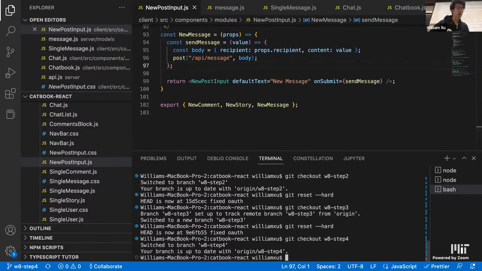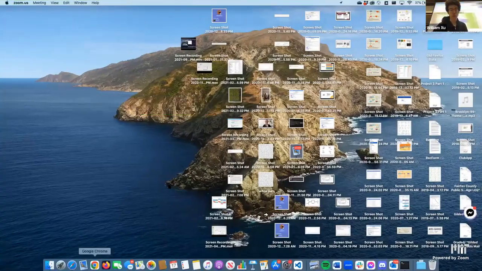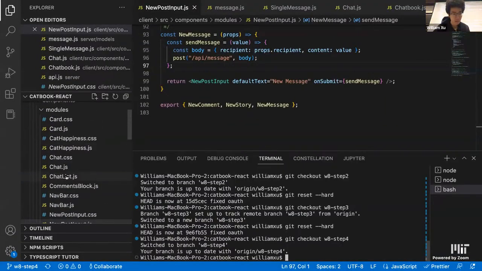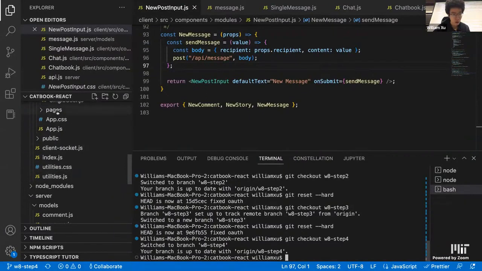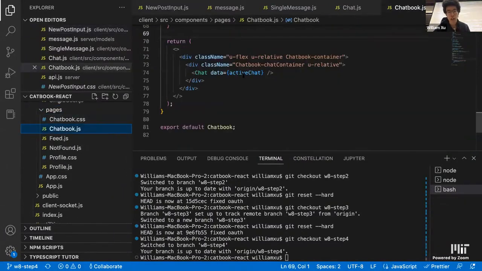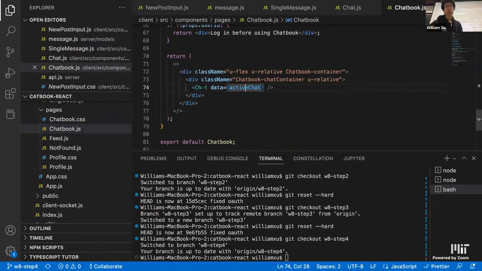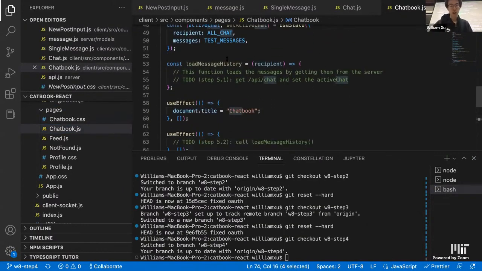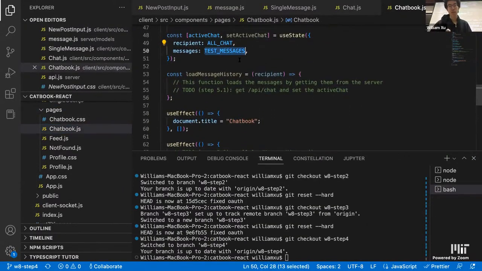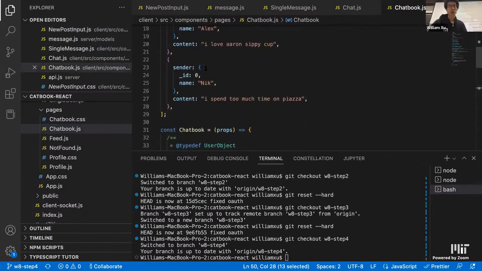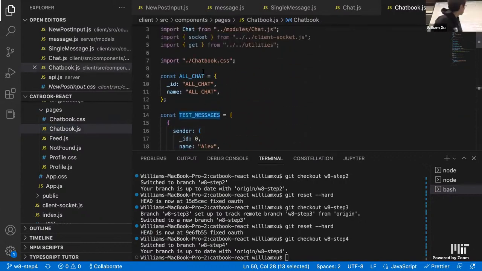All right. Last step, right? We just set it up such that we're able to send the messages and have them reflected in our database. However, we actually haven't gotten all the messages. Right now, all our messages that we're displaying on our Chatbook page are hard coded, right? They're all the stuff that I put into Chatbook. So if you go to pages and chatbook.js, right now all the data that's being displayed in chat is these constants, right? The recipient is a constant. The list of messages is a constant. They've all been defined above here, right?